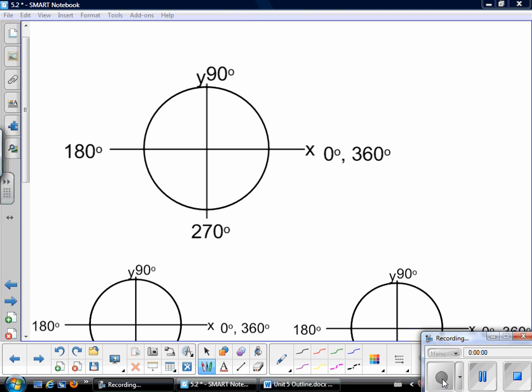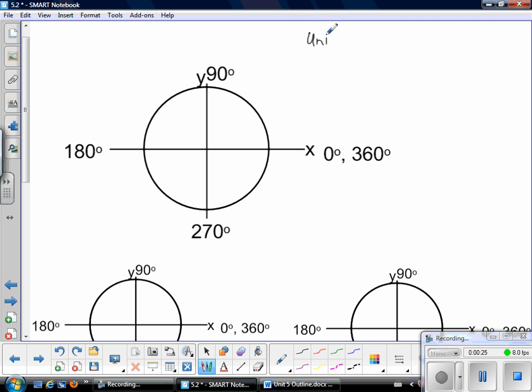So this is the next concept. Now, the reason there's so many circles here, and if you notice, it looks very similar to what we just finished doing. However, what I've done now is I've actually put a circle on top of the Cartesian plane. So what's happening here is we call this circle the unit circle. So this is called the unit circle.